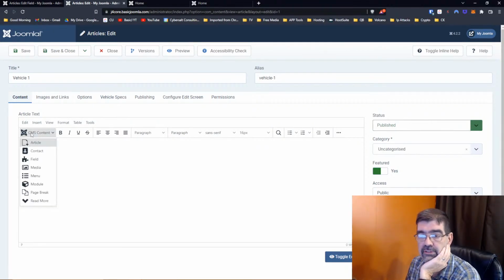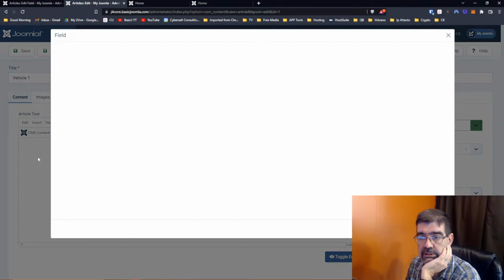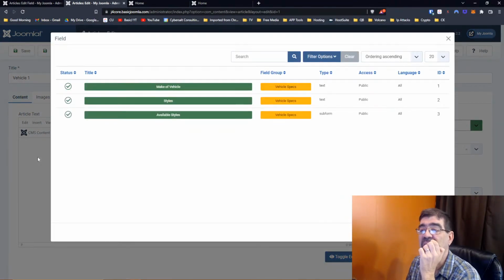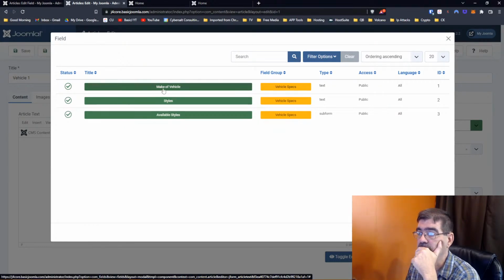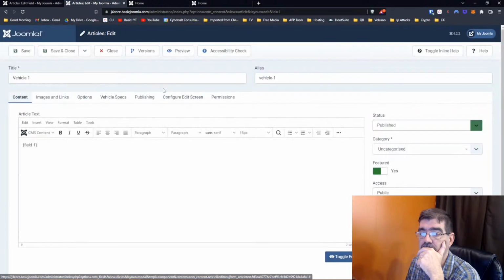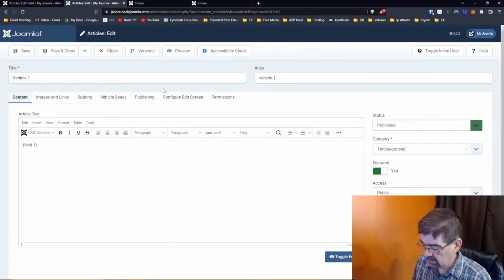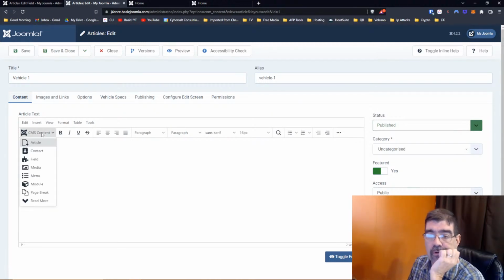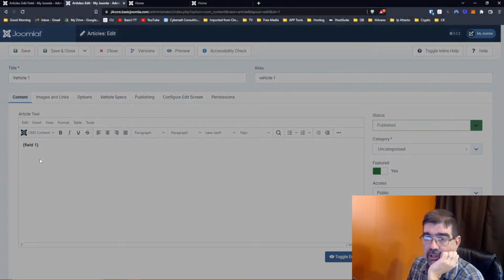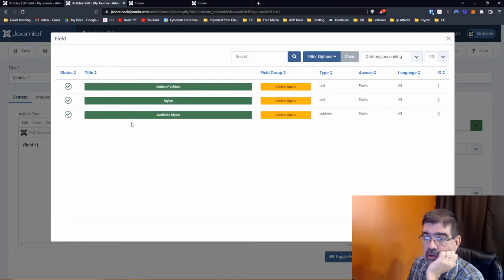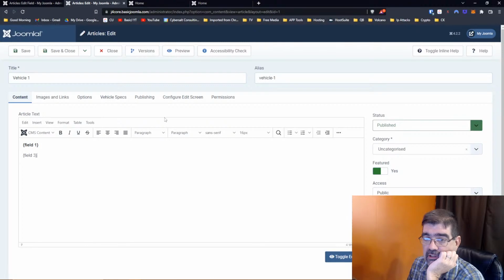We'll use the CSS and go to field and put in the make of vehicle there, and why don't we select that and make it bold. Then down here we will put in a field and show the available styles, and just leave that like that.